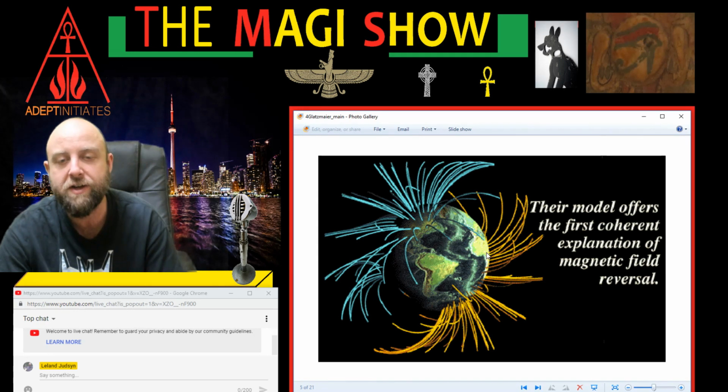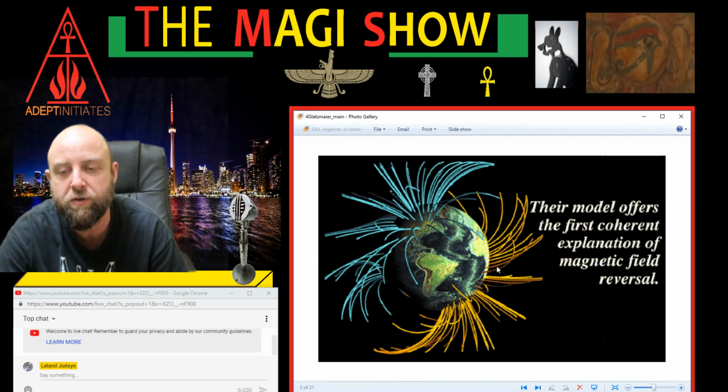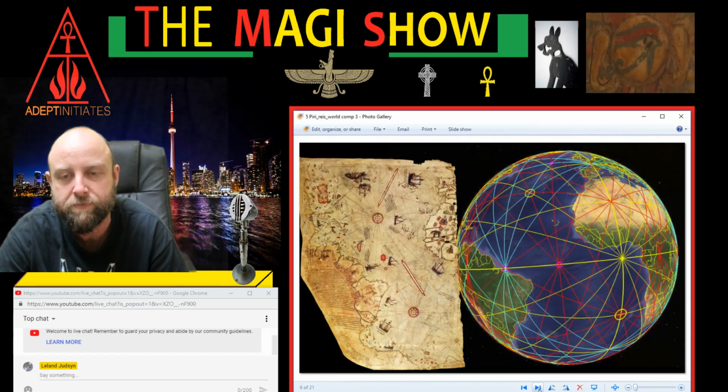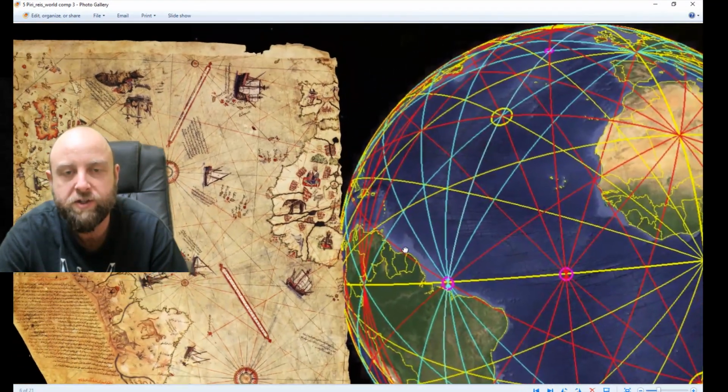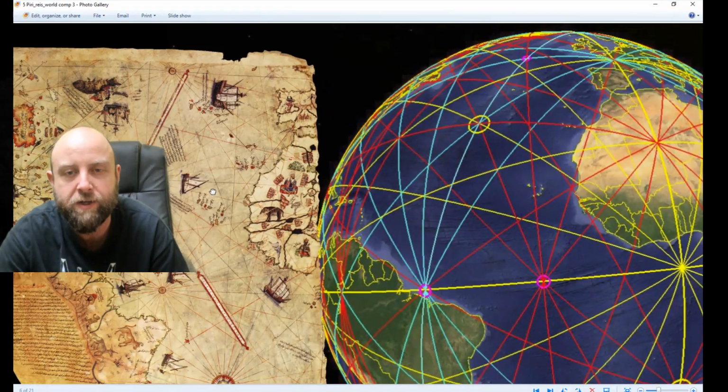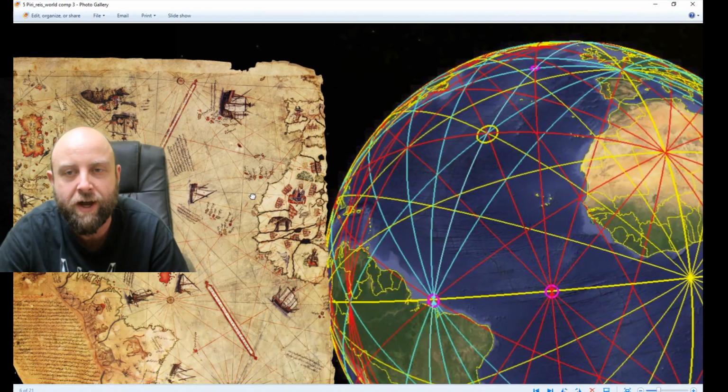Now I'm not sure what these lines are, if they're the Earth's magnetic field or ley lines or what kind of energy we're dealing with here, maybe even torsion fields. But here I'll put it up so you get a good look. Once you do the equator map and you compare it to Piri Reis's map, you can start to see just how accurate it is. Like the line going straight across from above the Strait of Gibraltar connects to that orb, goes across, connects to that orb. This orb goes down on an angle and connects to a big one, like it does there.